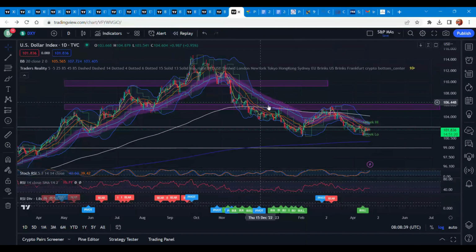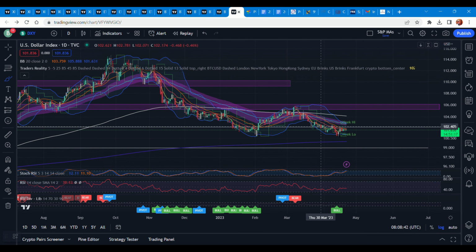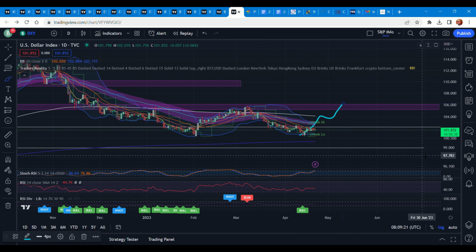So it looks to me like the DXY will at least try to go up to the 200 EMA. It might get rejected there. I don't think so, but I think it's going to go past it and maybe try to do a higher high here. If it does do a higher high here, there are cases where the W as a pattern fails and turns back down for a triple bottom formation. But if we're looking at how many times it's tested the 200 EMA, it broke it here. Here it held for support. It broke it here once, twice, 3 times, 4 times is usually the breakout time, and we've had a lot of bullish divergences in the meantime.